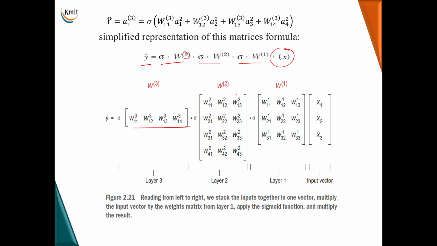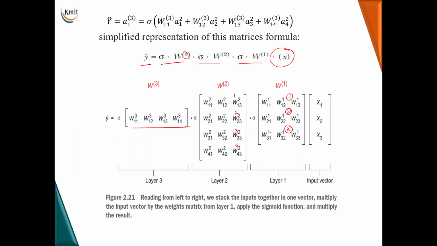At the second layer I have 4 nodes. This is the first node, second node, third node and fourth node. In the first node, what all weights are connected? W11, 12, 13, 21, 22, 23 and so on. Similarly, at the first hidden layer, I have all these weights associated with node 1, node 2, node 3 respectively, multiplied by the inputs x1, x2 and x3.